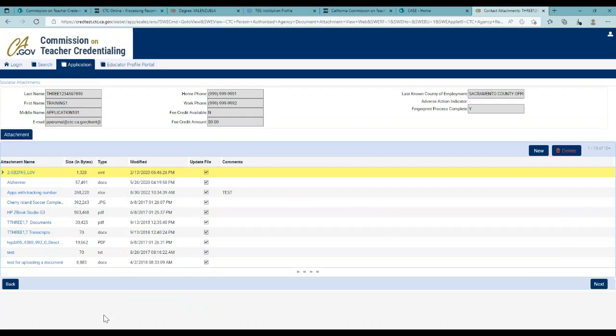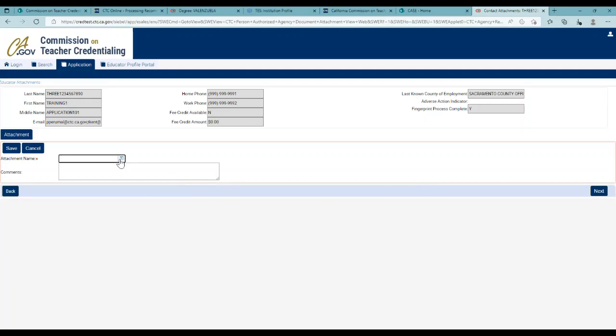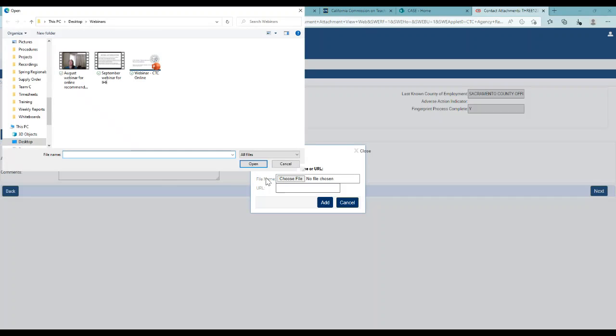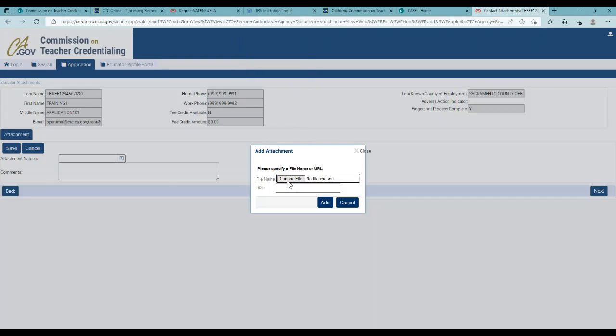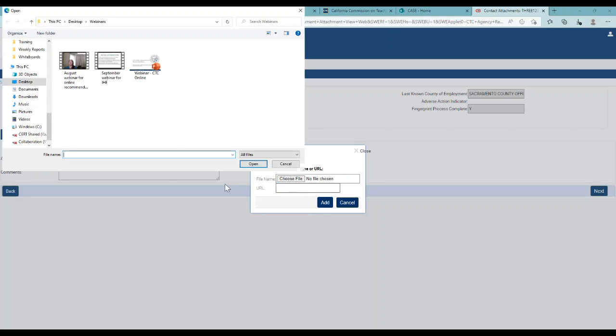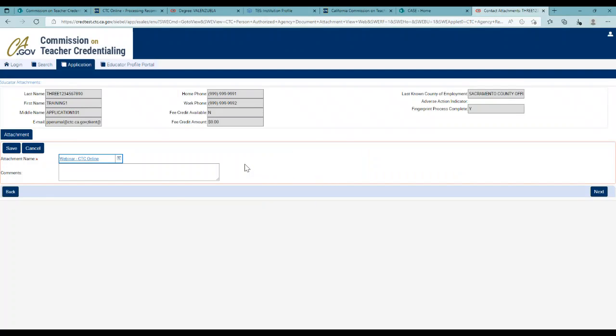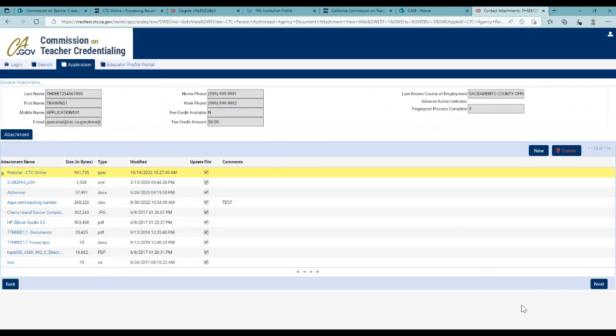Because there's no employment restriction, I don't need to add that in. And then let's go ahead and add in our attachment. In this one, you can click on the new choose file, or as I just did, you can click in the white box and it should also pop up. Like this one. Click on open. And then I'm going to click save, and then click on the next button.